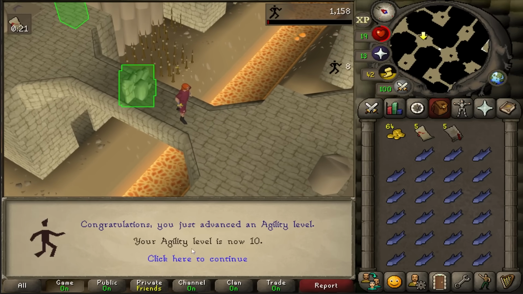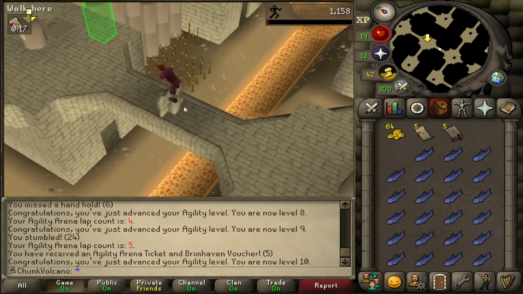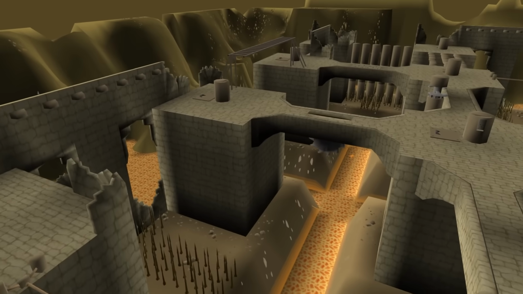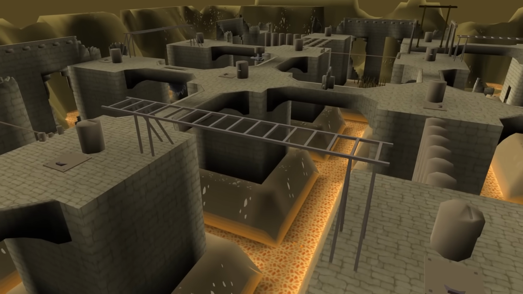And there's 10 agility. I've managed to get 5 tickets. I got really lucky and one spawned right here. But this place is honestly incredible. It is far better than the last time I was here. I've done a lot of Brimhaven Agility Arena in the past, and I can honestly say the changes make the entire minigame much more enjoyable.